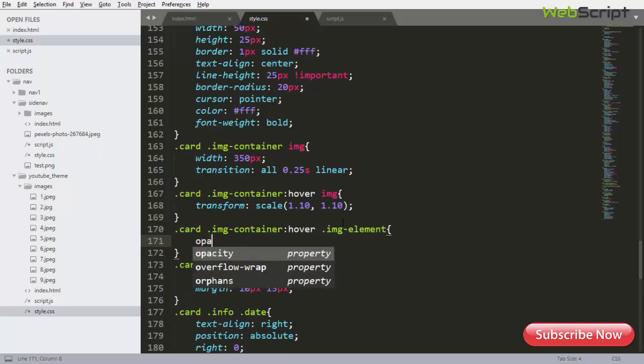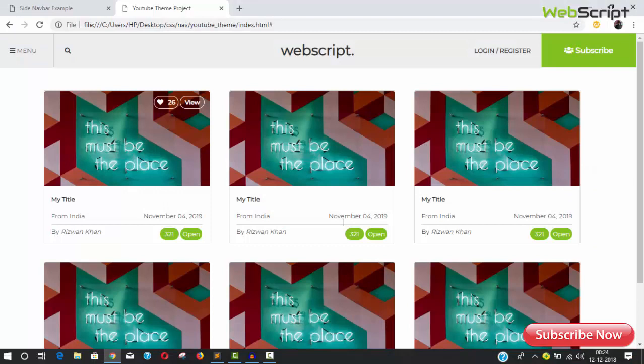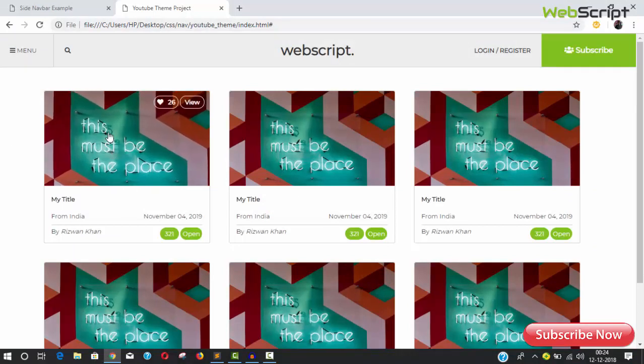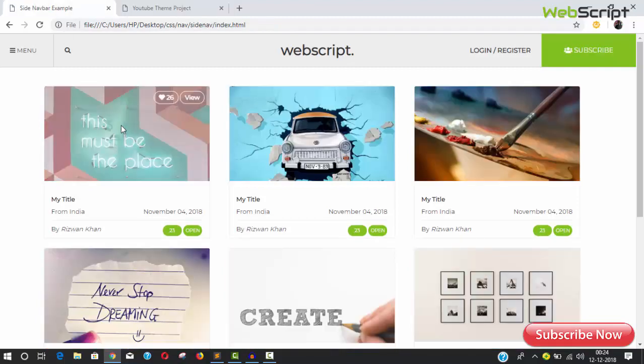Image element, the opacity will be 1. Refresh. Now you can see that's fine. And what I'm trying to do, just make it a little faded like this, whiteness. Okay, just do it.